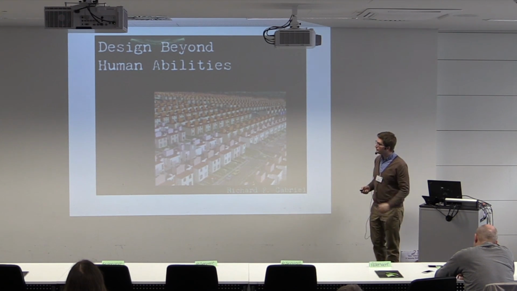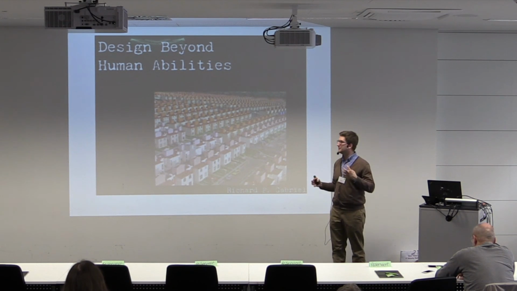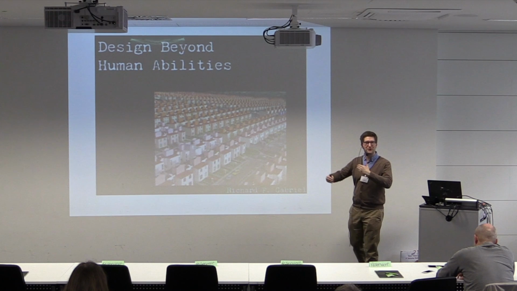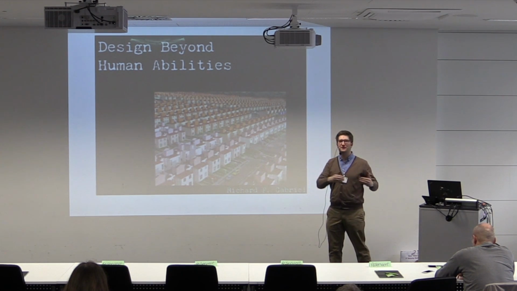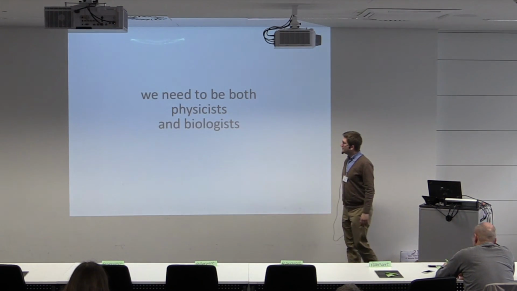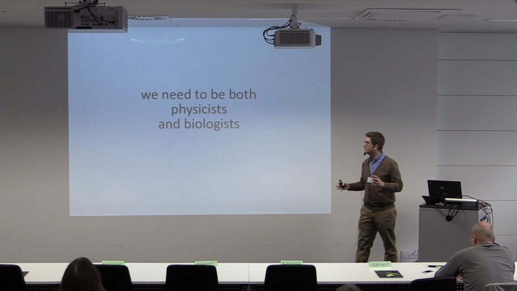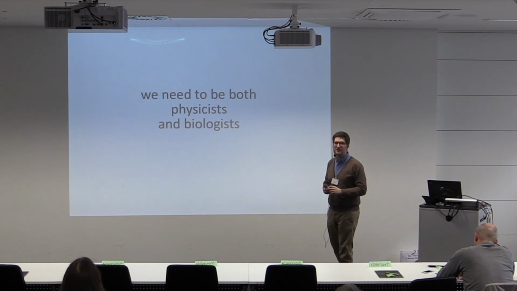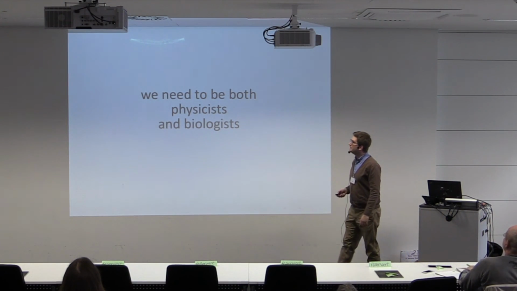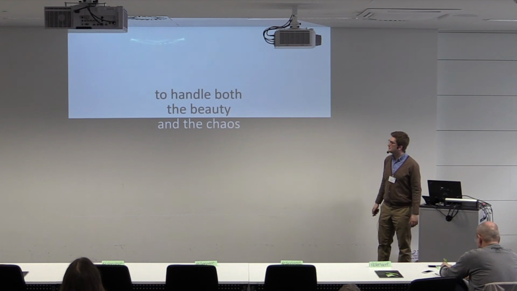And also, the system is constantly operating under some sort of exceptional circumstances. When you have such a big system as this, something is always going wrong all the time, and we're constantly fixing it. So yeah, the recommended paper. The endpoint of which is that we need to be both physicists and do this nice modeling, and we need to be biologists and go chasing after our system in the lab and try to catch it again. And this is what we need to do in order to handle both the beauty and the chaos of software development. Thank you.